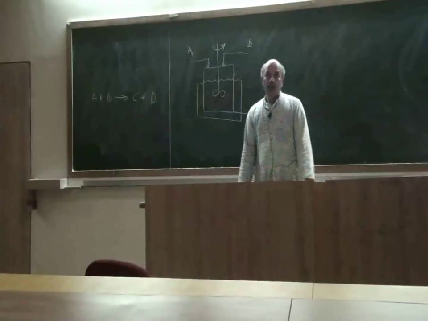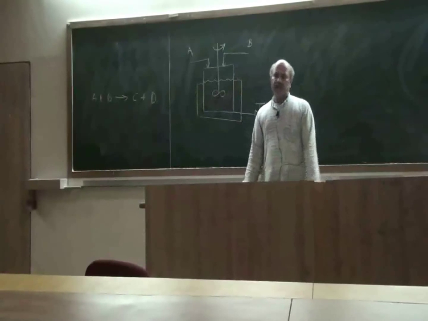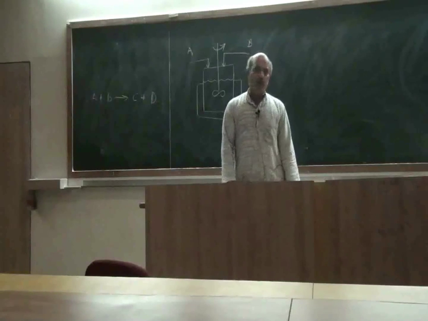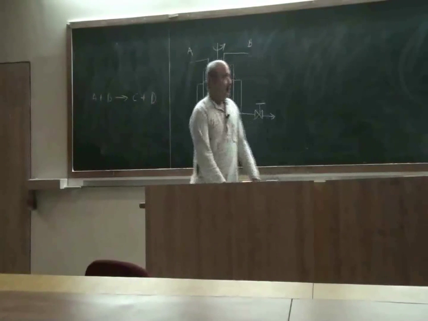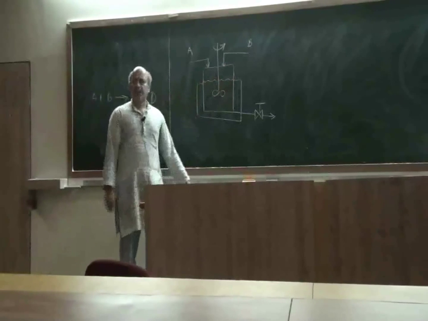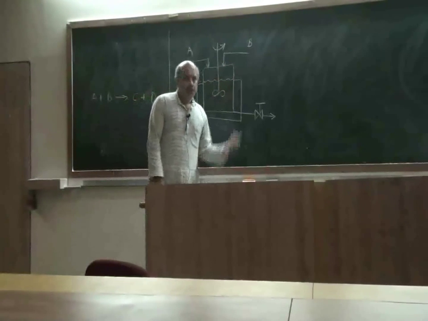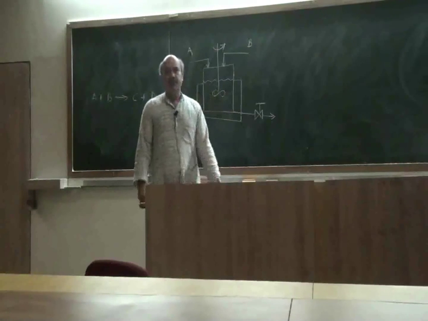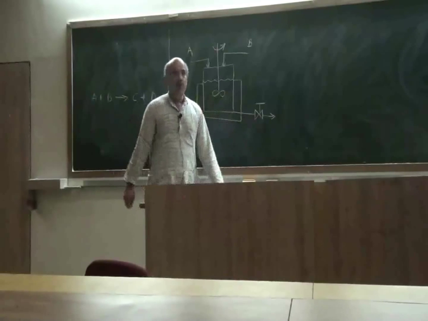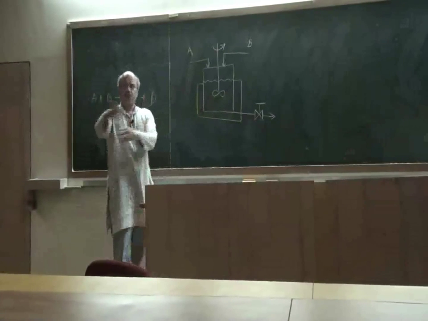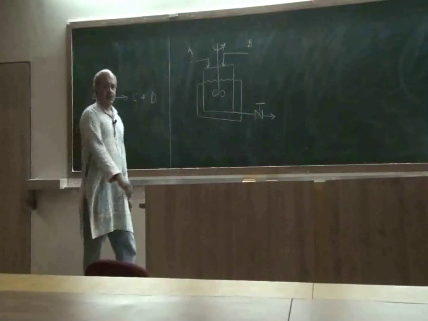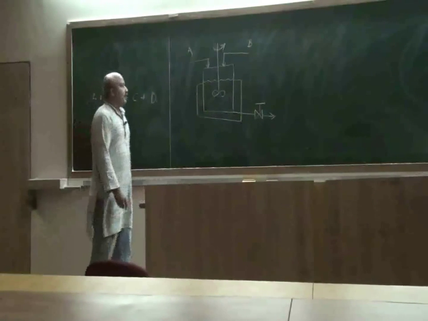Okay? So when you design the reactor, what do you do in designing the reactor? What is your main objective? Find the volume, right? So you find the volume under certain ideal conditions. Let's say this is an exothermic reaction. It's important that you carry out the reaction at a certain temperature and pressure. You have decided a priori in your design that temperature should be so and so, 400 degrees centigrade. Pressure should be some 15 atmospheres, whatever you have decided.